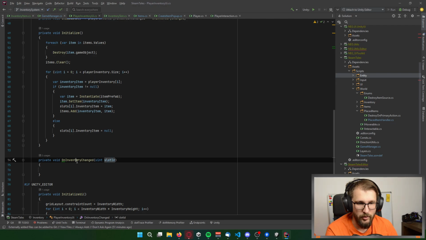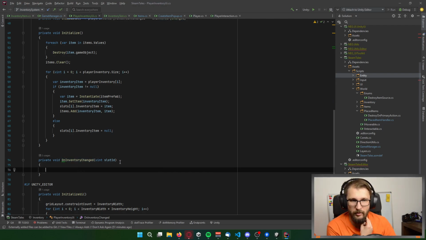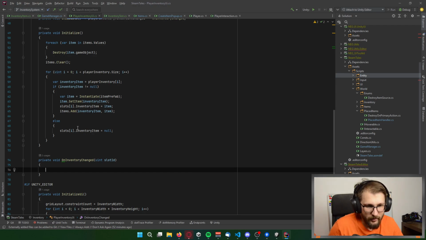Because now, when I reach something like this, on inventory changed, and I know that the slots changed, I can compare. For example, if item switched position, I can just take the item, find if it still exists in inventory, and then move it there.